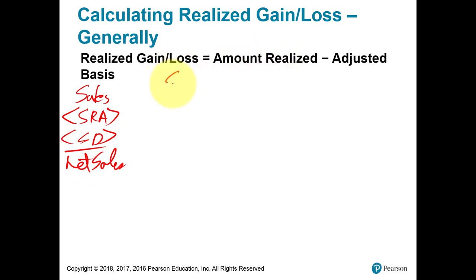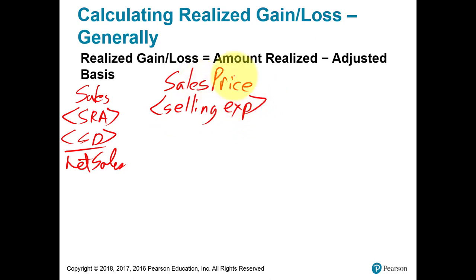So here's your sales price, the gross sales price you get when you sell that capital asset, and you're going to subtract out selling expenses, selling costs. Things maybe like the commission you have to pay a broker to sell that item you just sold, or maybe legal costs to write up contracts. So again, the leftover now is going to be that so-called amount realized.